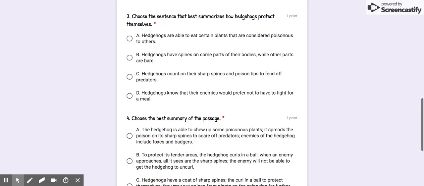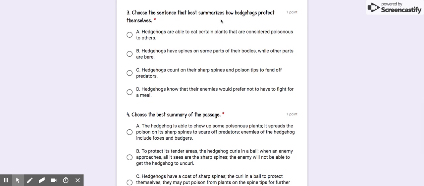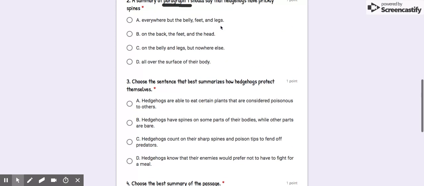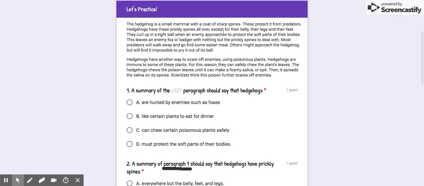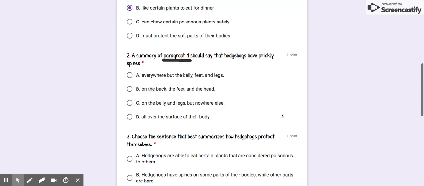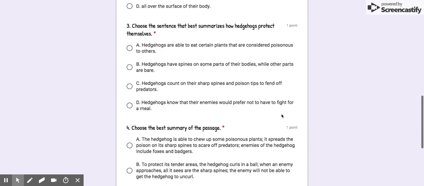Number 3, choose the sentence that best summarizes how hedgehogs protect themselves. Okay, again, it'd probably be a good idea to go back up in the text to see just which paragraph that's in and find those key words like protect, okay, to find the best answer for this question. So which sentence best summarizes how they protect themselves?